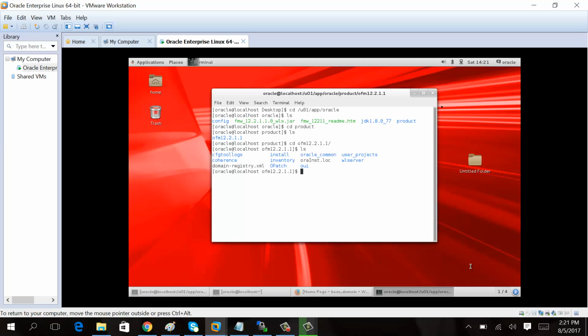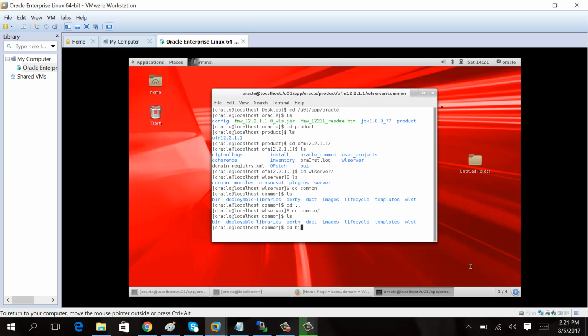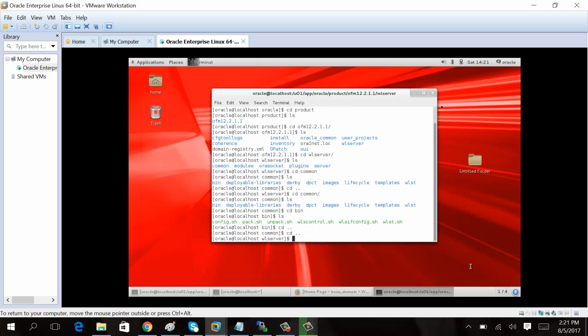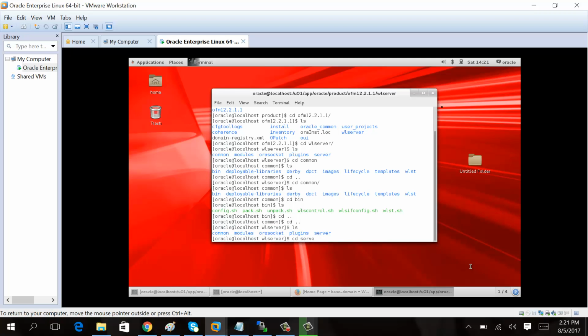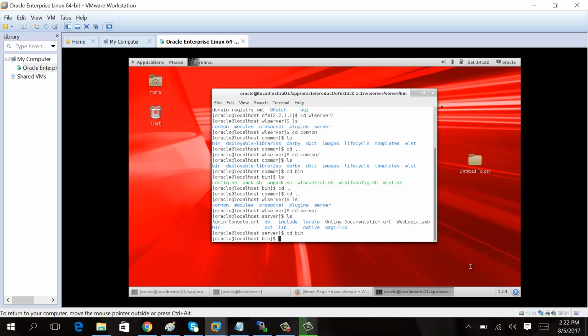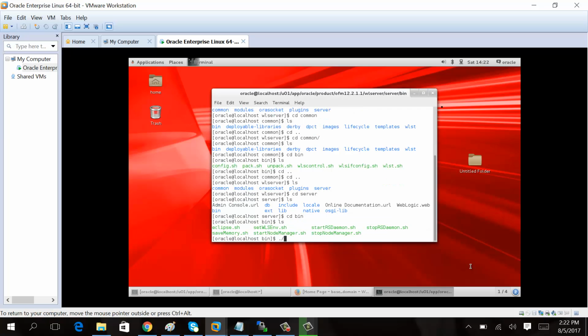Go to the folder, go to WebLogic server, common, sorry, I think common, correct. So go to WebLogic server, server. Okay, guys, here bin, and then start node manager.